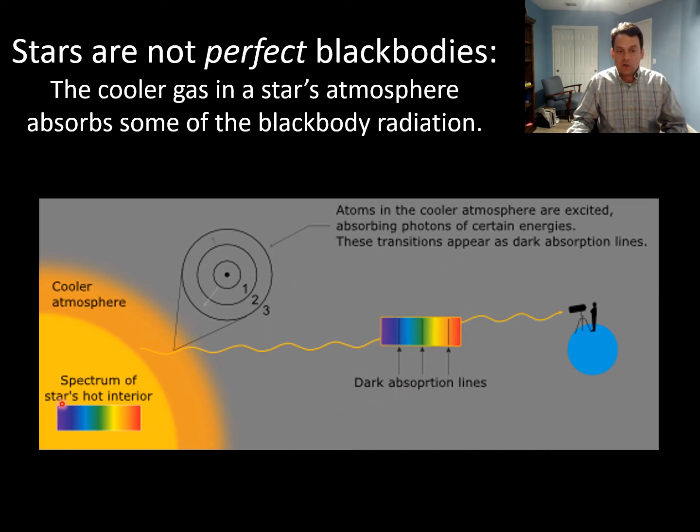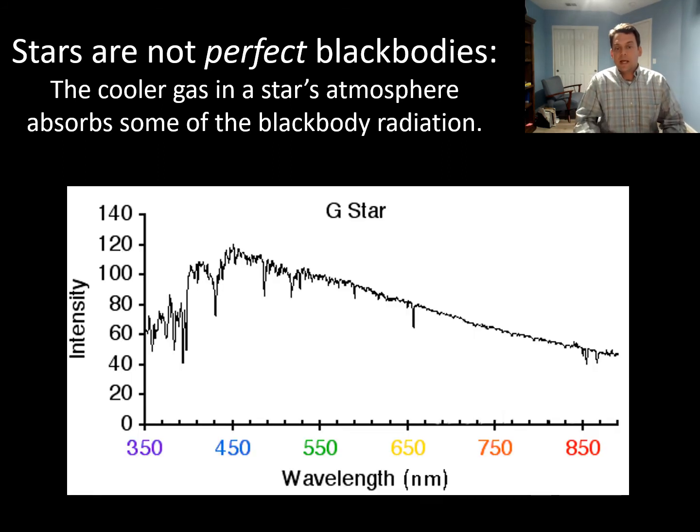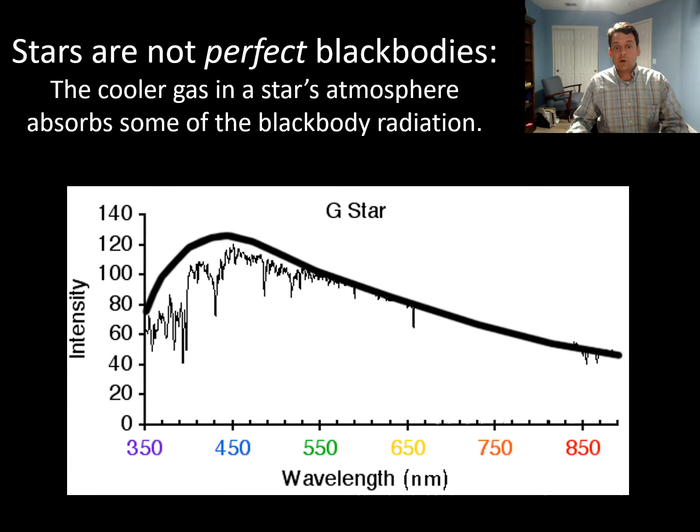And so you have a continuous spectrum that is produced by the sun, but then some specific lines are absorbed, taken out by the sun's own atmosphere. As a result, what we actually observe on Earth is a continuous spectrum with these absorption lines taken out. If we look at a G star, this is labeled G star, but I can almost guarantee with the sun, it looks like this. So we can see a smooth, continuous blackbody spectrum, but there's definitely a lot more structure there with these missing lines, these dips here.